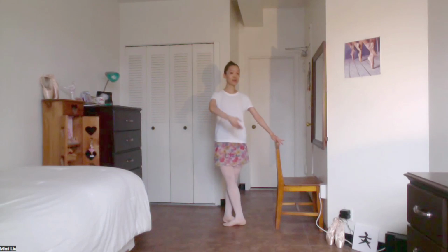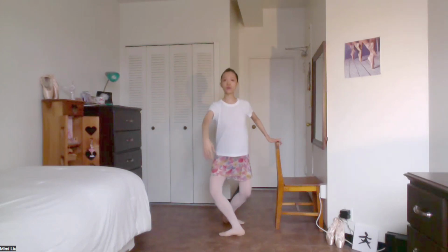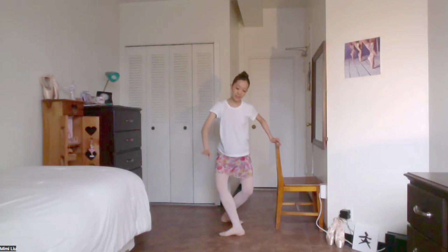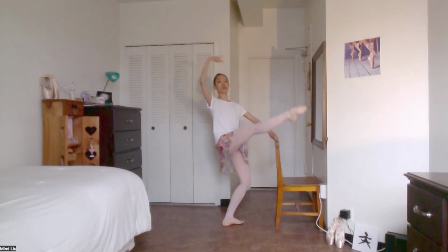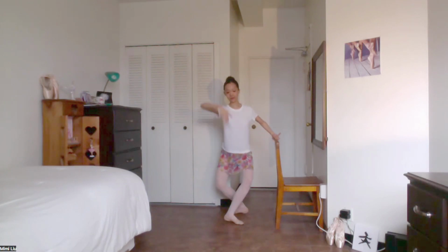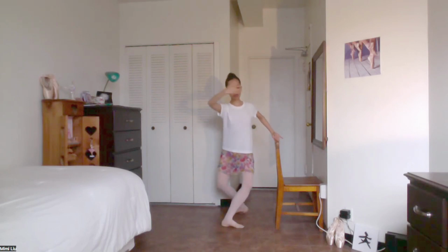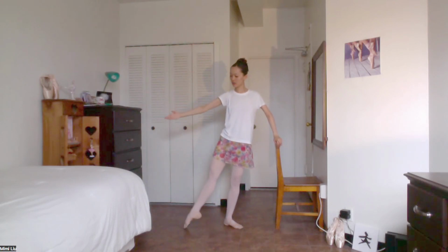And prepare. Open side, tendu front. Step tendu through back. And stay front. Passé. Extend. Tendu. Two, one, extend front, pull into a passé, keep your balance, closing back, hold your back, plié, point into front, stay, lift, pull into a passé, extend side, tendu.